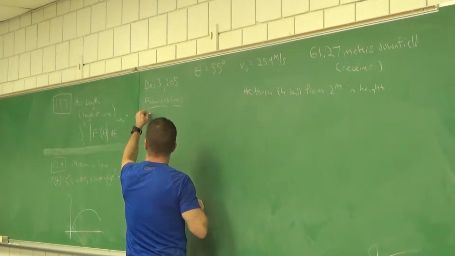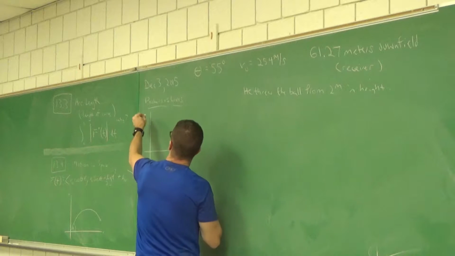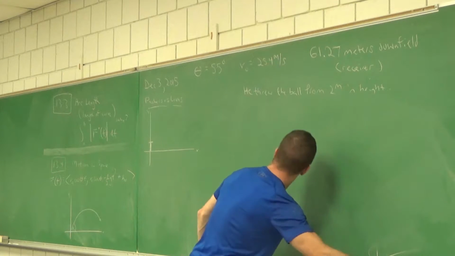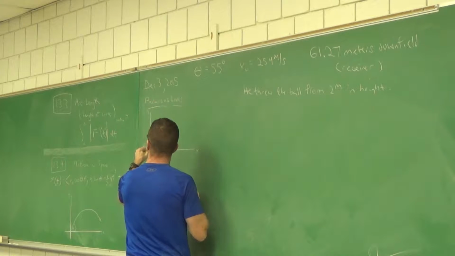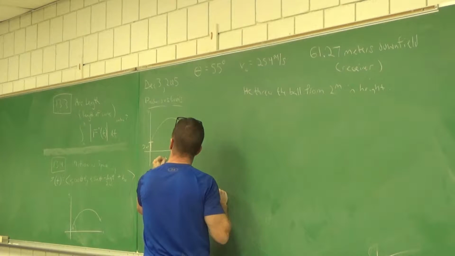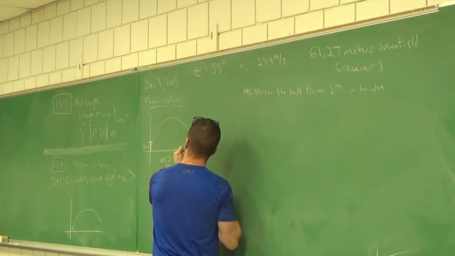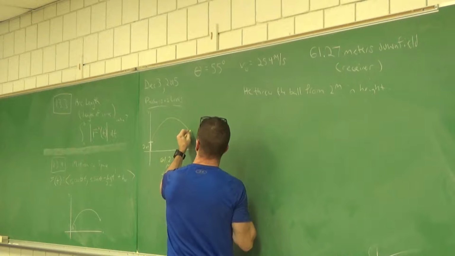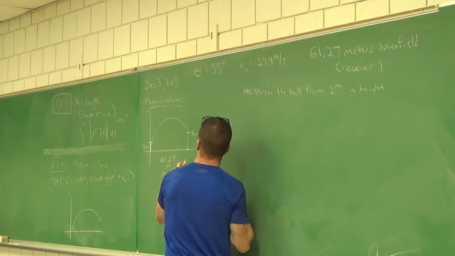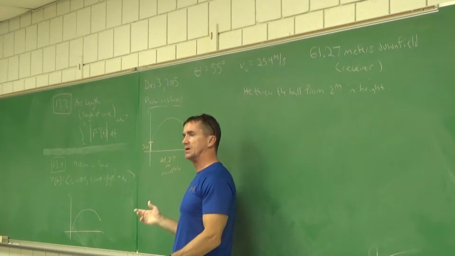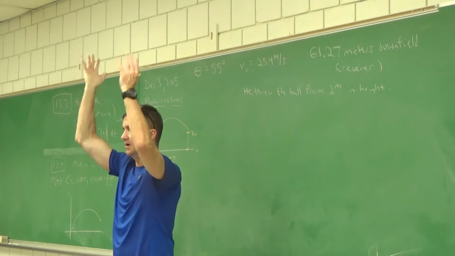So I'm going to start drawing this. X-axis, Y-axis. I'll start here at the origin. How high was it before it got launched? 2 meters. And he throws this thing. There's a receiver 61.27 meters downfield. Let's put a receiver down here. And let's say, I'm going to throw in a math problem, that this receiver can catch any football standing downfield between 0 and 3 meters. Why so high, everyone? Jump. He can jump pretty high.